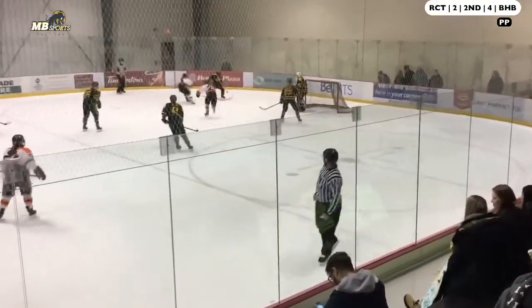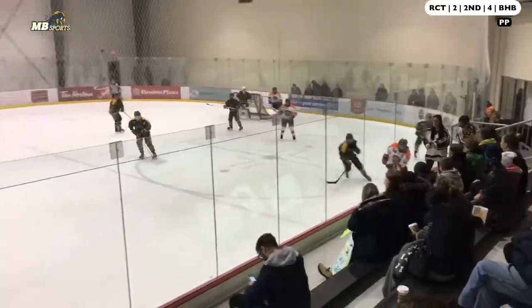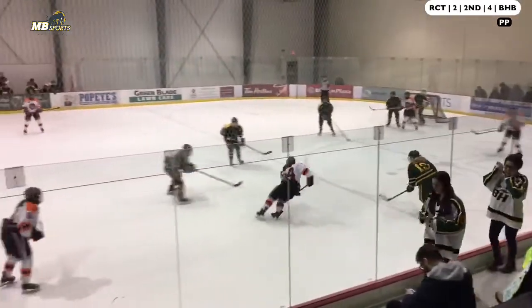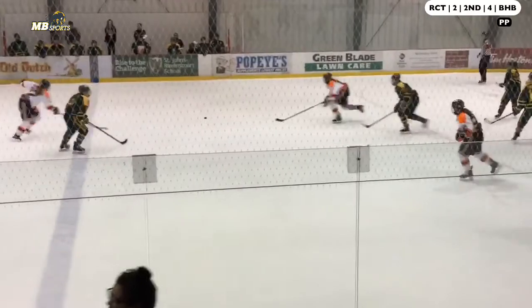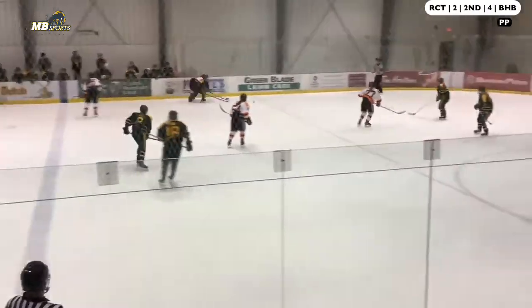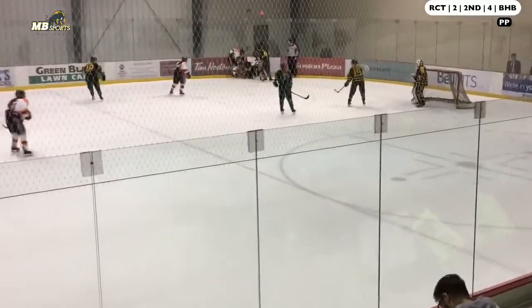Face-off is won by Ridley once again. Good job in the center circle right there by Ridley the last couple minutes. Puck is down into the corner. Shaylin Snow giving all she's got. Shaylin Snow with the puck, walking off the half wall. Steps into the neutrals, right off into the middle of the zone. Losing control of the puck. Ridley maintains possession. 20 seconds to go. Down to 15 here. Giving it all they got, the Ridley Tigers.